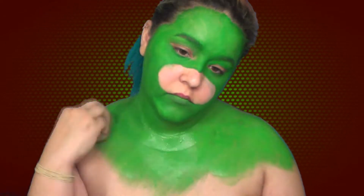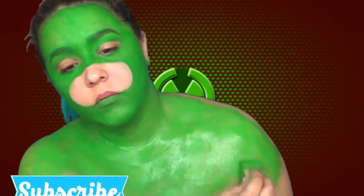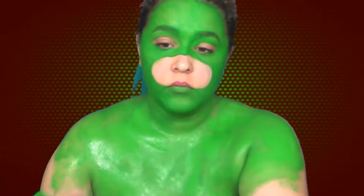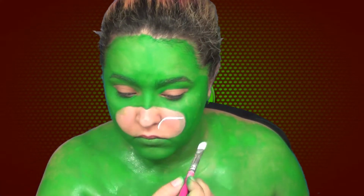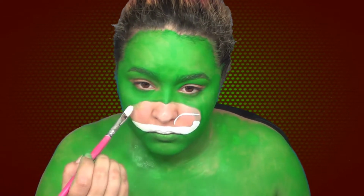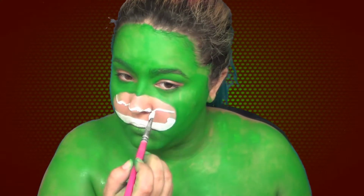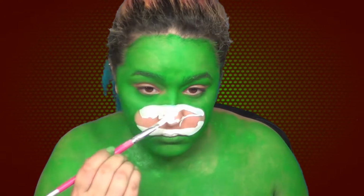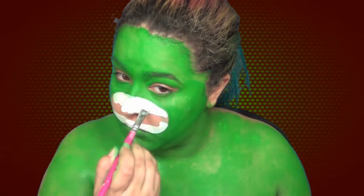Well, chest-ish area. I went back and forth between sponges and brushes, kind of like brushes a little bit more, but I wasn't hating how this came out with the sponge. And then I went ahead and drew in his teeth. This is gonna look pretty cartoony because it is a cartoony kind of look. So if you guys are looking for more realism, that was not the tutorial for this.